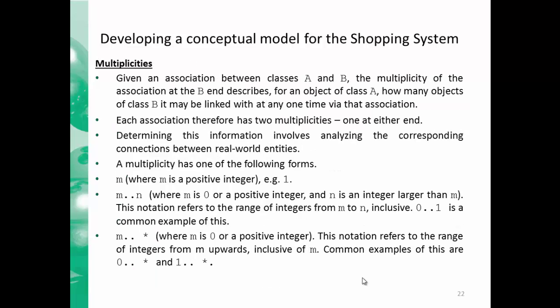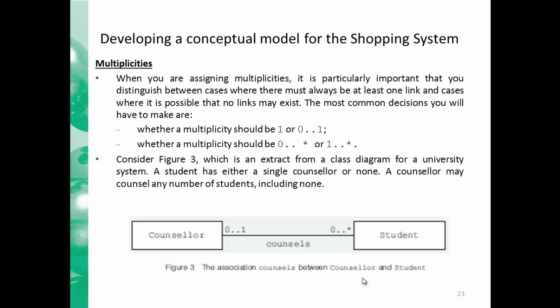After identifying the relationships between the classes, we need to add the multiplicity. Multiplicities are ways to show how many objects from this side of the link are connected to how many objects from the other side of the link. So you have classes A and B. You need to decide how many objects of A can cooperate or be linked to how many objects of the class B. And we have learned how to express that in Unit 3.